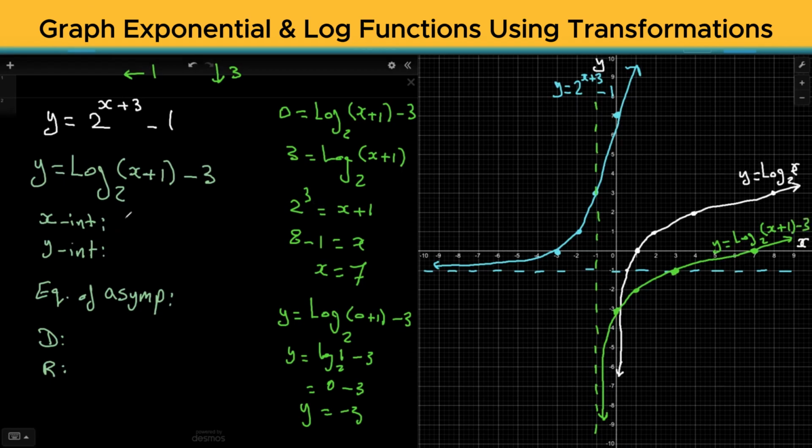Okay. Now, let's write the x-intercept here. The x-intercept is 7. The y-intercept is -3. The equation of the asymptote is this vertical line, and it's x equals -1. The domain here, if you look at this bright green graph, it doesn't touch the -1, and anything after the -1 on the x-axis going to the right to positive infinity, that's the domain. So the domain is x is greater than, but not equal to, -1. And the range, this keeps on going forever down, and even though slowly, it will go up forever. So the range will be y is all real numbers.